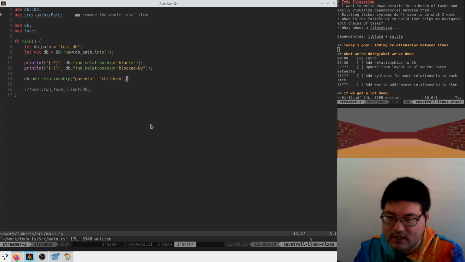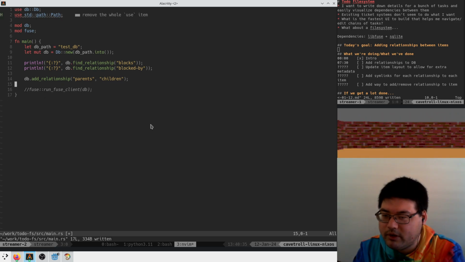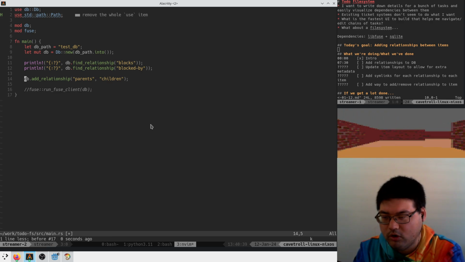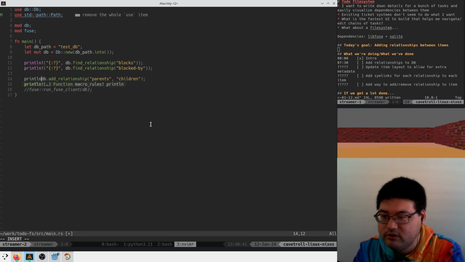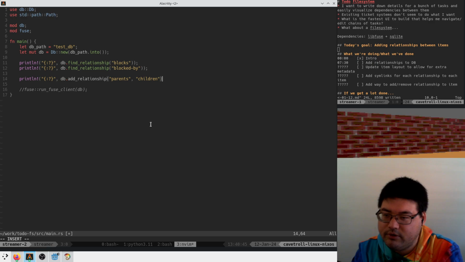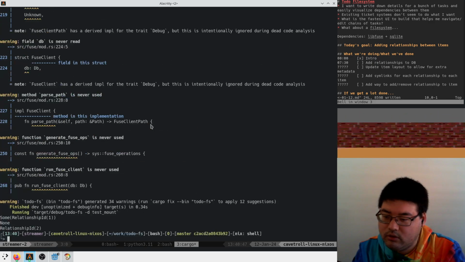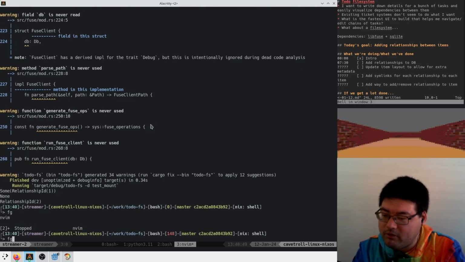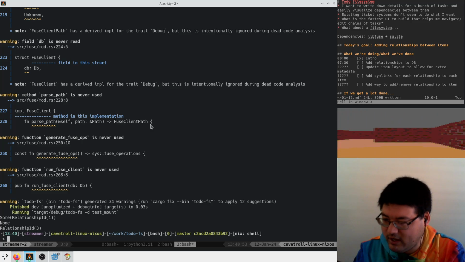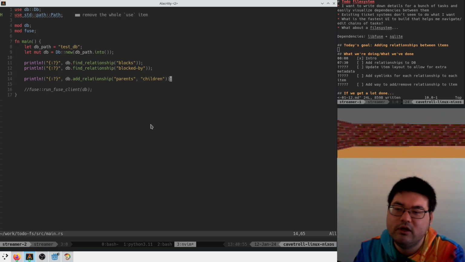We can see what happens there. Probably we should then be able to find that relationship, or maybe we'll just print out what it returns, just to make sure everything lines up. Okay, so we get a new relationship. Probably if we run this again, it'll crash. Oh, okay, so it just added a second relationship with the exact same name. So that's going to be a problem for us.